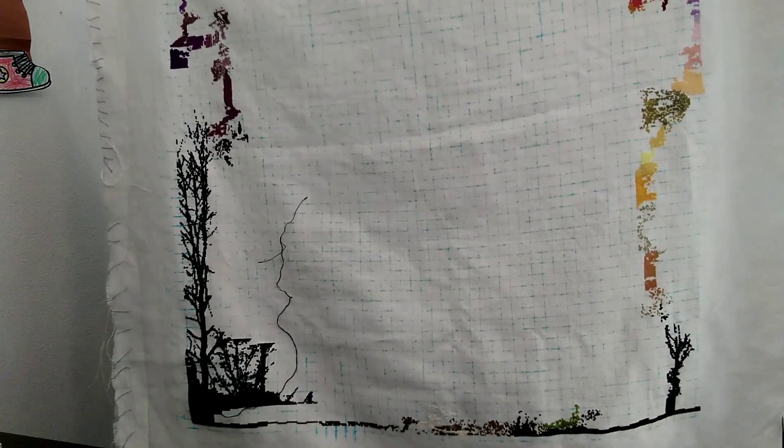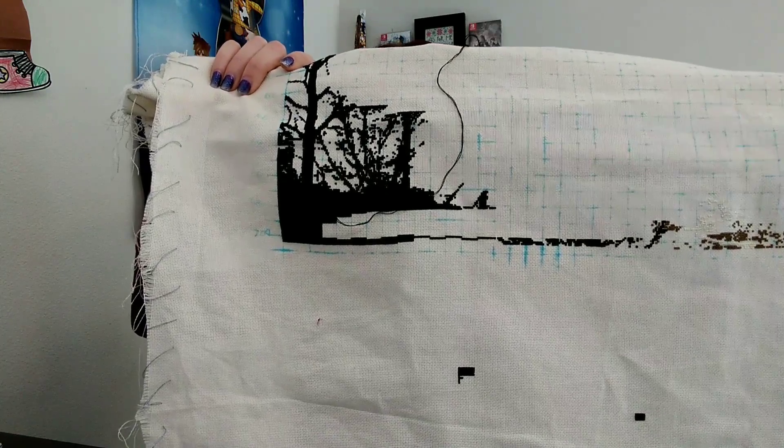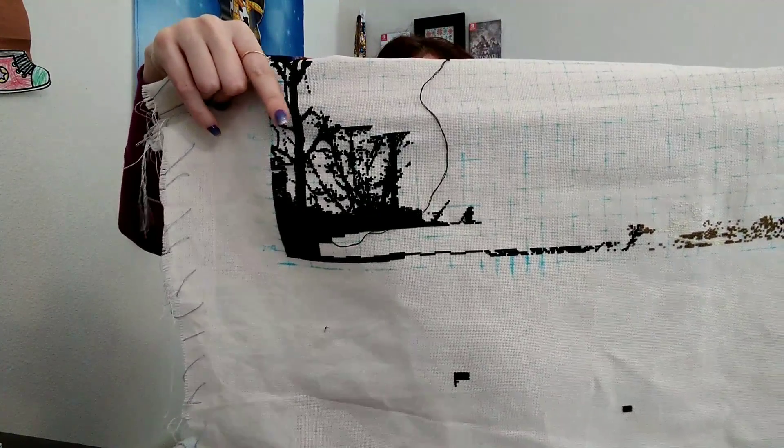I started stitching this in 2012. It was my first Heaven and Earth and my first large full coverage, and I was stitching it page by page and row by row. Last year for Stitch Mania, I did Page Start Mania and started a bunch of pages around the outside of the chart. This year I decided to stitch it extreme cross country by color — starting with black, which is the most used color. I'm stitching from the bottom and there are about 15,000 stitches left of black. This one is now put away since I finished my park in Full Coverage Fanatics, and I'll be stitching other pieces for the other parks.